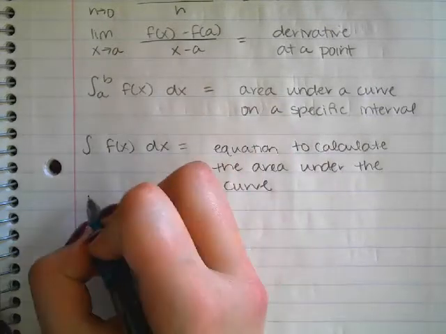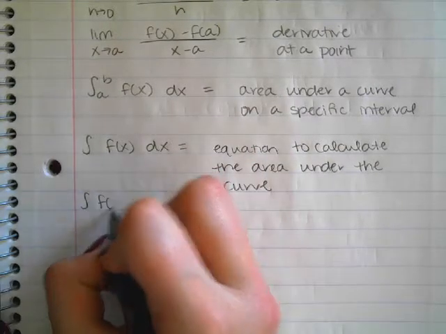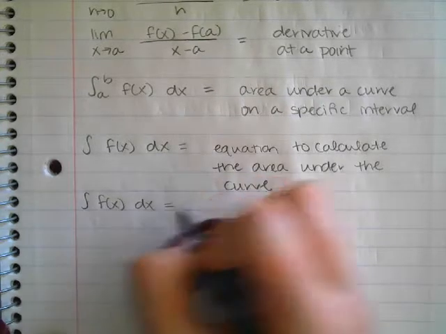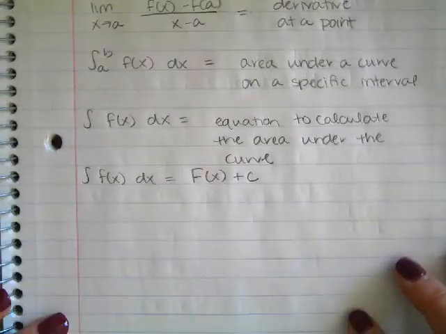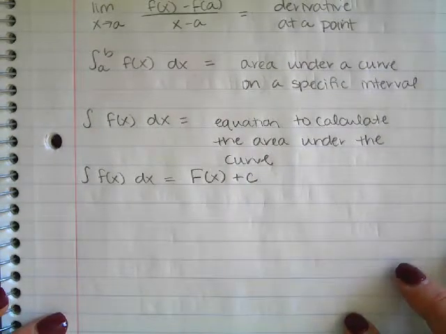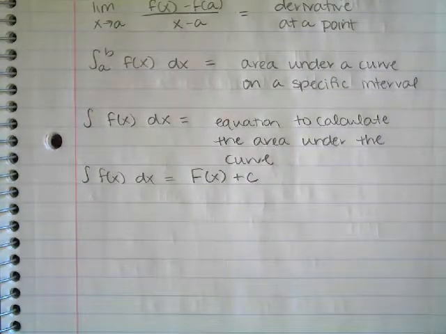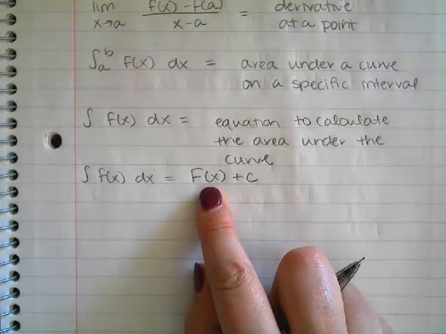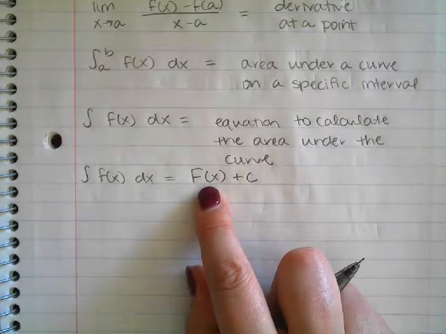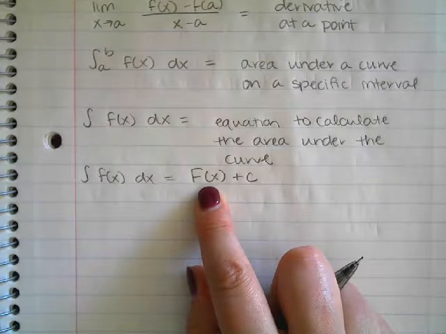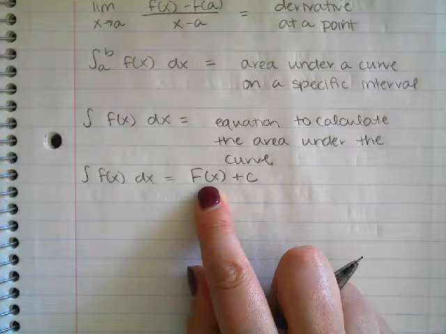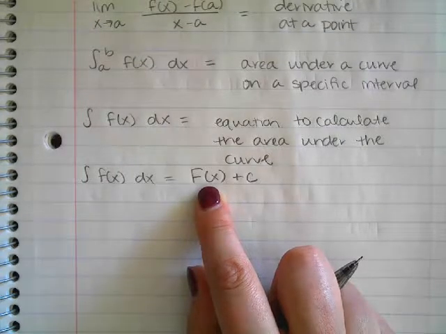All right. Now that we have that, let's go ahead and write it again. So we're going to say the integral of f of x dx equals capital F of x plus c. So when I ask you to take the integral of something, what is your answer giving you? What is this called? Antiderivative. So when you take the integral of a function, the antiderivative is the answer.